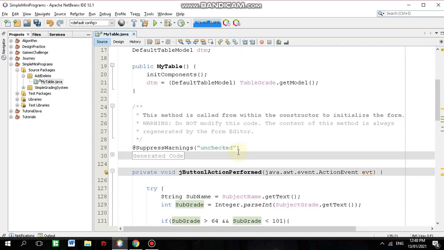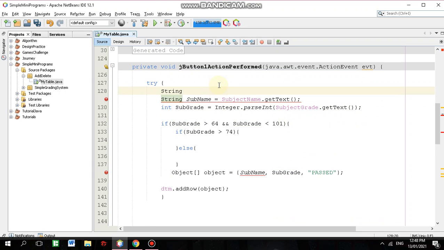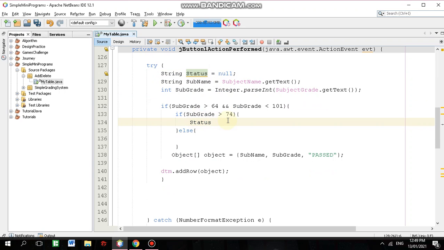So we need to create another variable here, string status equals null for now, and let's give a value of pass if it is greater than 74, and status equals fail if it is not greater than 74, if it's 74 or below.